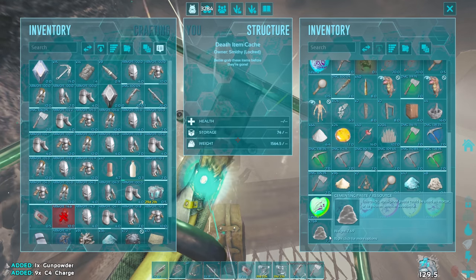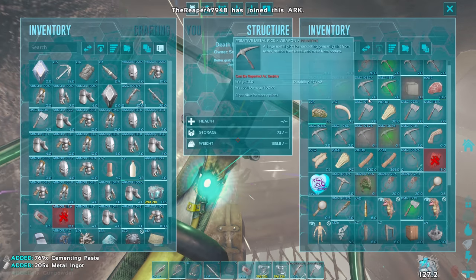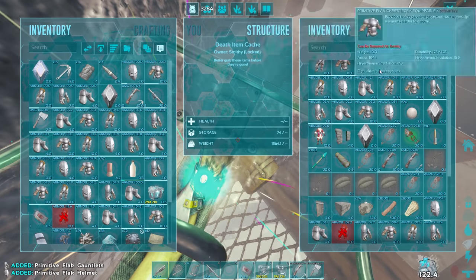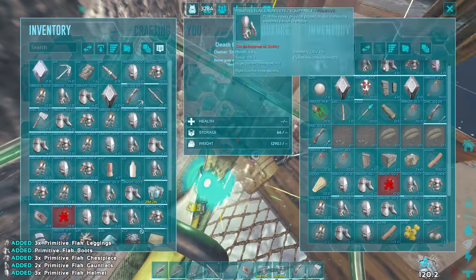9C4, I'm just gonna loot whilst I wait for the wreckage. This could actually be good profit. I don't know why I've just taken a pickaxe. I'll take this flat. Are you recording this series? Yeah.